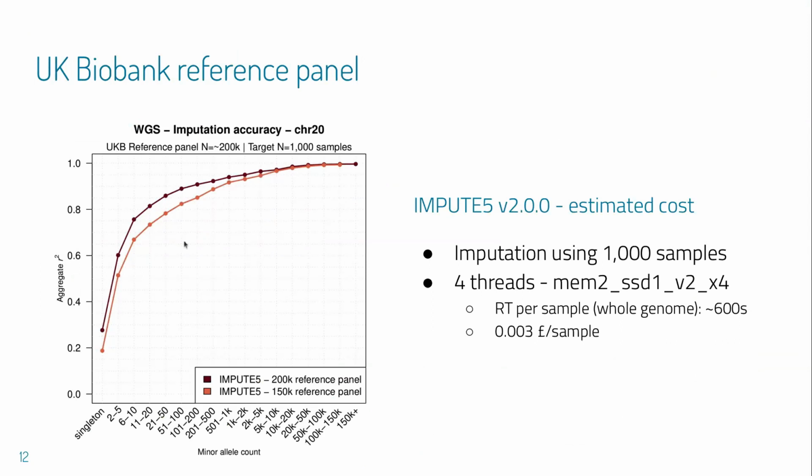What I'm showing here is very simple. In this specific case, this doesn't go, of course, to the 150K. So I'm basically trying to superimpose the two to put them on the same scale. Many of the very common variants that are in the last bin here are probably in this bin, and this can probably be shifted. So likely this plot is actually underestimating a bit the increase in performance of the 200,000 reference panel.